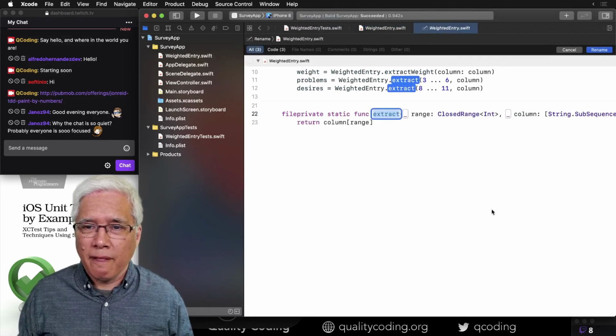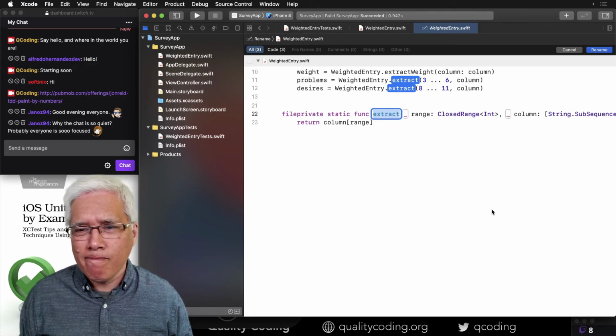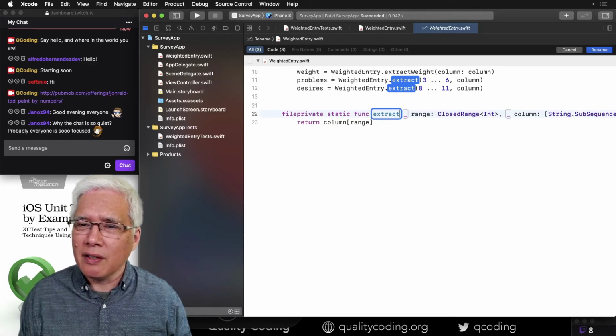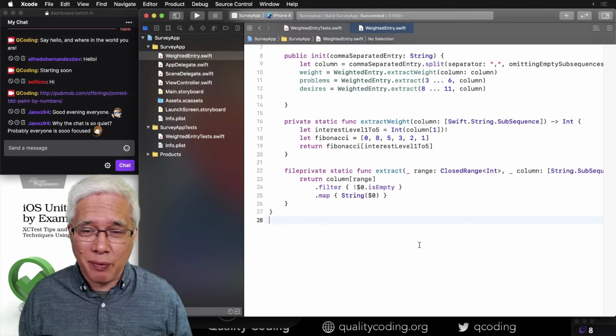Xcode goes through all this stuff to animate the rename, to make it cool looking. It's not really necessary. Actually, I'm not going to worry about renaming it. Besides, this isn't the actual project I'm working in. I think we've covered everything I wanted to cover.